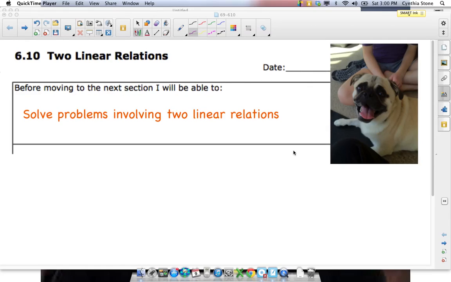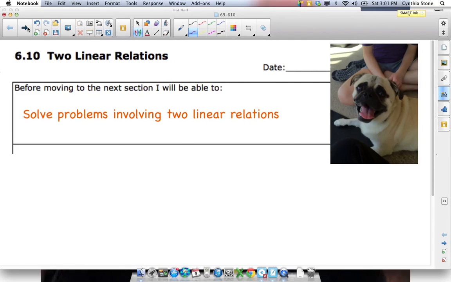Grade 9 applied level course, looking at two linear relations. Everything we've done so far has been one line, reading data off that line and determining rate of change, determining the equation, lots of stuff. Now what happens when we have two, and why do we care about two? Sometimes you can find what's called the solution. And the solution of two linear relations will tell you something about the situation. We'll see that quite clearly in the first example.